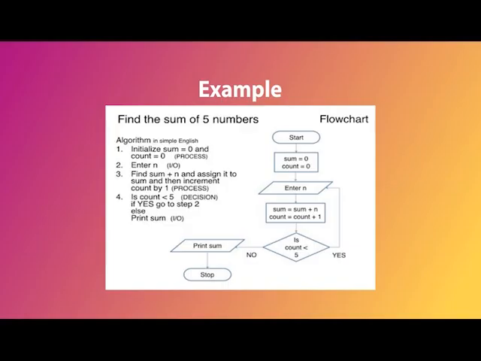Now 1 is less than 5, yes, so it again goes up and requests the next entry. Now the next entry is say 2, and earlier n was 1, so sum was equal to 1, 1 plus 2 is 3, now count is equal to 2, 2 is less than 5, so again it will go up. Similarly, with the help of this loop, we understand that this loop goes on again and again till the count is less than 5. The moment count becomes 5, you say that count is not less than 5, so it comes out and prints the sum.